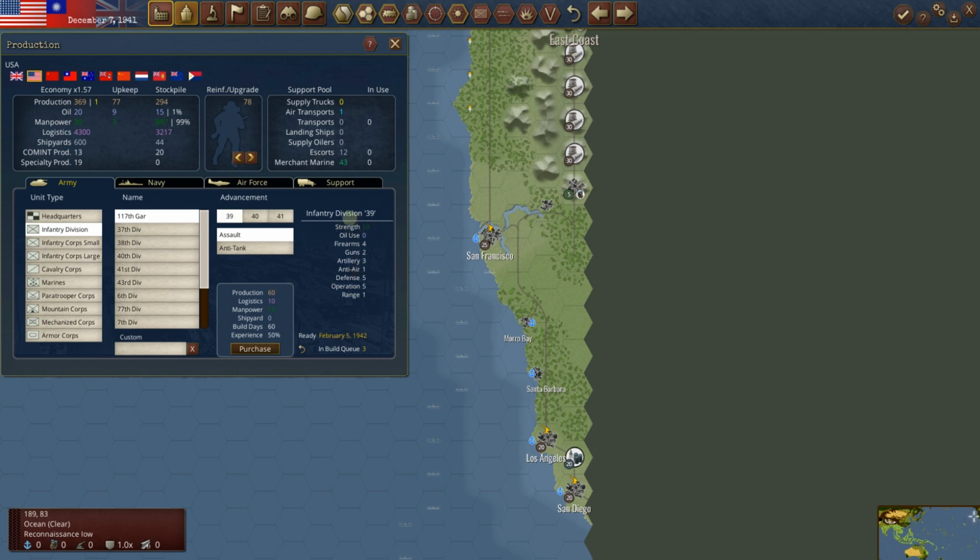Now, that division is not as good, of course, with all of its stats. As I click on the different types, just focus on the stats and you can see them change. So from 39 to 40, the artillery goes from 3 to 4. See that? And then from 41, the firearms go up to 5. So every advancement that you make through your research, these units get better, but they also cost a little bit more. All right. So let's just focus on 1941.